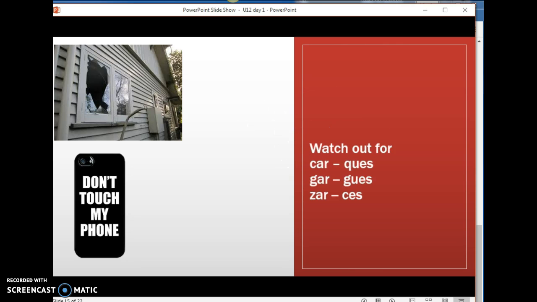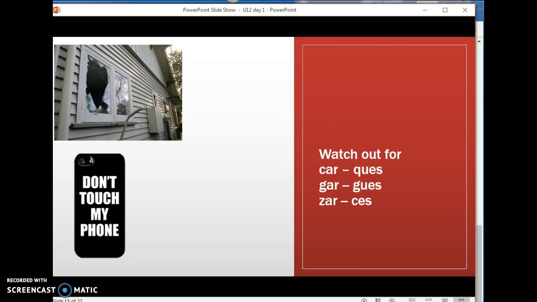So as we look here, we have to remember that sometimes we have some spelling issues. These usually occur with our car, gar, zar verbs, okay? Car, gar, and zar, and it's because we want to keep that original sound. And if these are followed by E, instead of kes, it says ses. Instead of ges, it says hes. So we want to keep those.